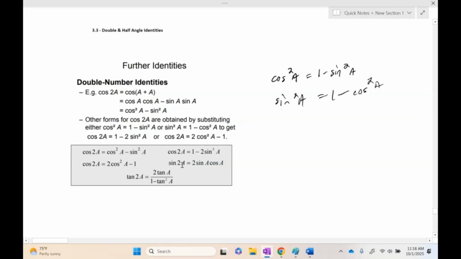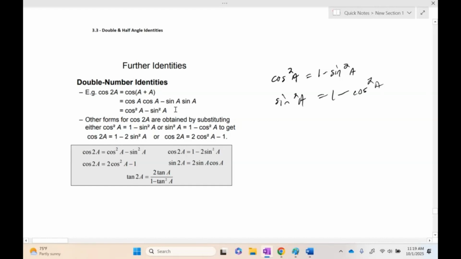We only have one formula for the double angle of sine, and that's equal to 2 times sine A cosine A. And that's found much the same way as this. You can write sine of 2A as sine of A plus A, and that would be the sum of sine formula. If you work that out, you get 2 sine A cosine A. And then the last one is the double angle for tangent. So if you were to write the tangent of 2A as tangent of A plus A, and follow that sum of tangent formula, then out would pop this double angle for tangent.